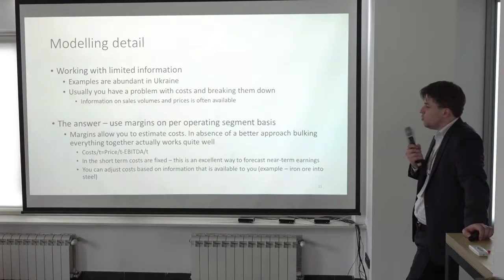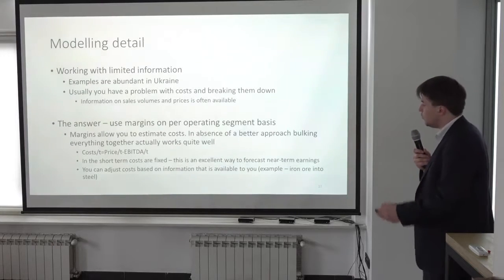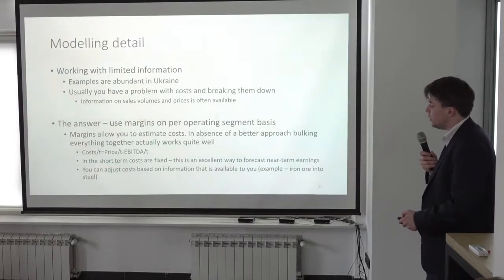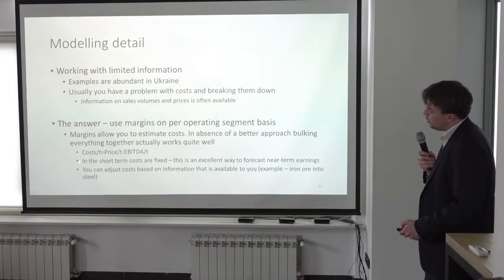The simple thing is that you can say there's a simple equation that cost per ton is equal to price per ton minus the EBITDA per ton. And that's actually kind of interesting because it sort of lumps your costs together, and you would think that this is not useful, right? Because it has administrative costs and it has everything in it. How is this useful?